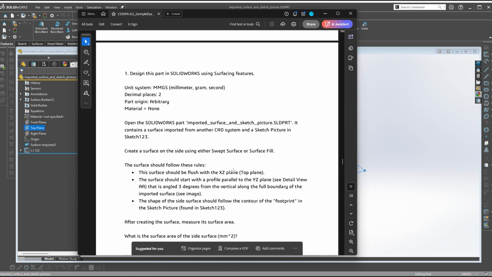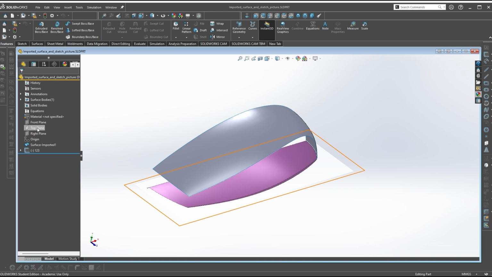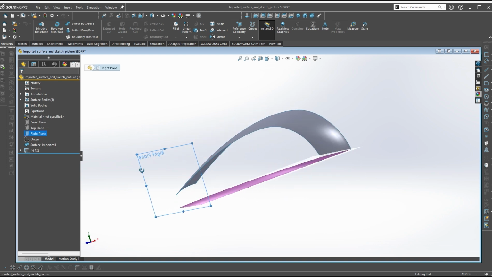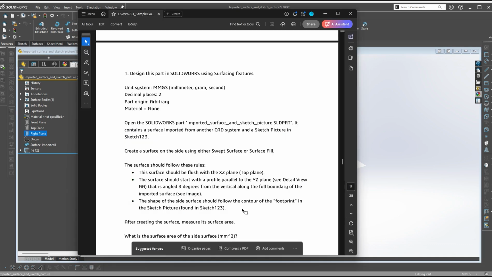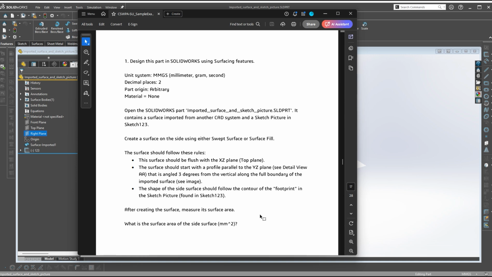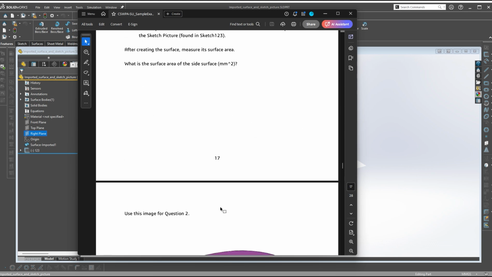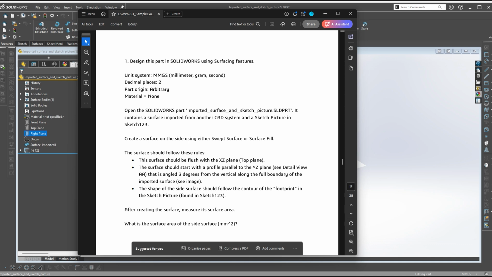The surface should start with a profile parallel to the YZ plane, that's what I was talking about, something parallel to this plane right here in this example. That's angled 3 degrees from the vertical along the full boundary. And the shape of the side surface should follow the contour of the footprint in the sketch. After creating, measure the surface area of this new surface we're creating. And it's going to give us some answers here that I have saved right there.